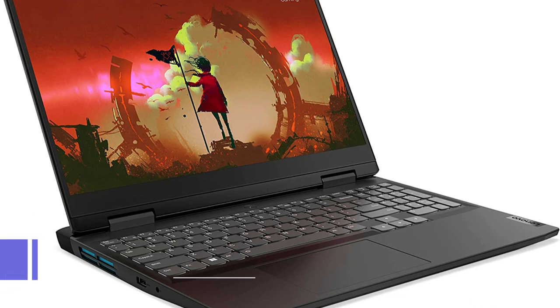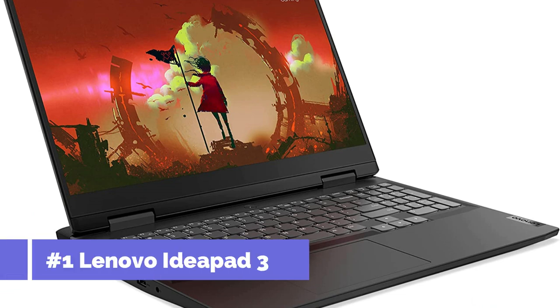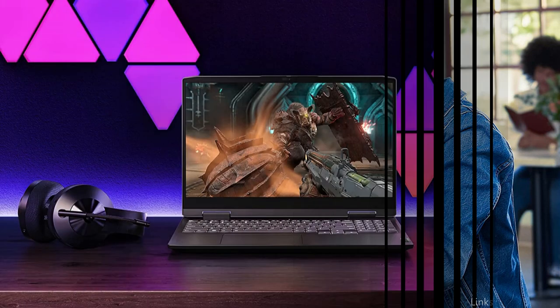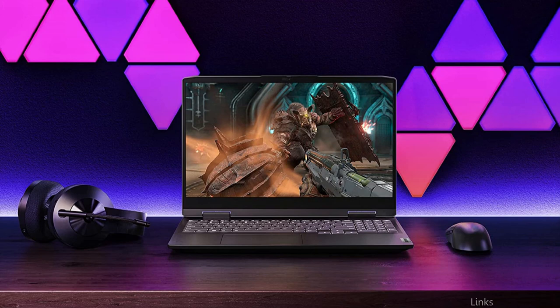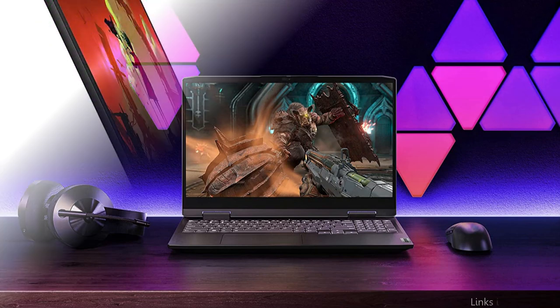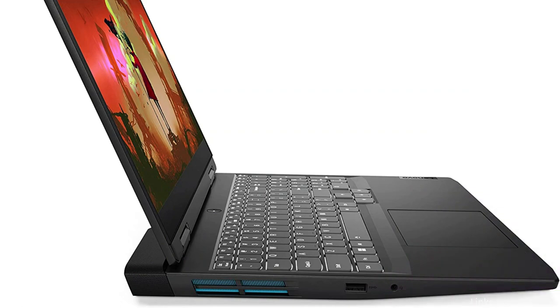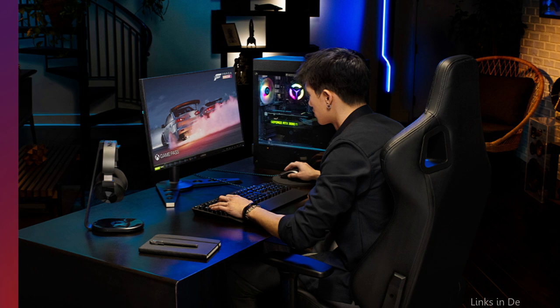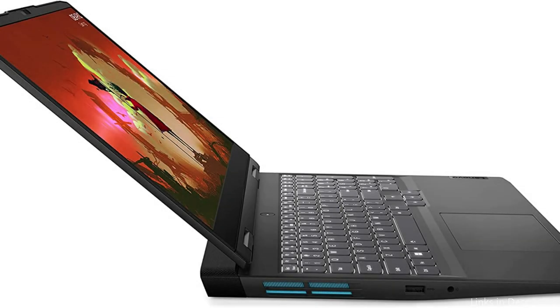On number 1, we have Lenovo Ideapad Gaming 3 2022 Laptop. The Lenovo Ideapad Gaming 3 laptop is definitely something you ought to consider if you're a Valorant player on a tight budget. You are going to get vivid colors that allow for a great gaming experience with a 15.6-inch Full HD IPS display. This laptop is equipped with an NVIDIA RTX 3050 graphics card and an AMD Ryzen 6000 series processor. Despite not having the most powerful requirements, these devices can easily run Valorant at medium to high settings.